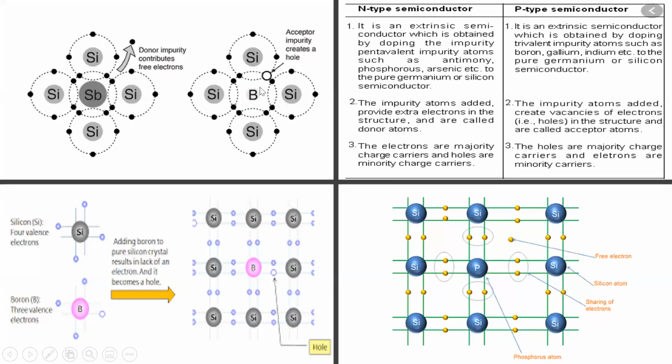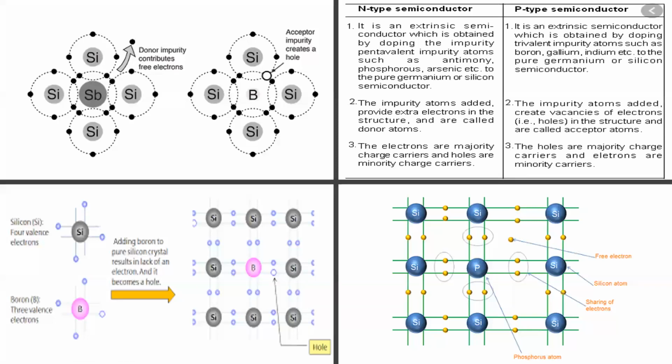So boron, which is the trivalent impurity added to the crystal lattice, will act as an acceptor impurity, and it creates a hole. So it can accept electrons from other atoms. When the electron jumps to this hole, it means the hole jumps to the other position. So here, this is a vacancy for an electron, or a hole. From here, the electron can jump to this vacancy, right? So again, the electron is moving, and the hole is moving in the opposite direction. So this hole acts as the charge carrier.